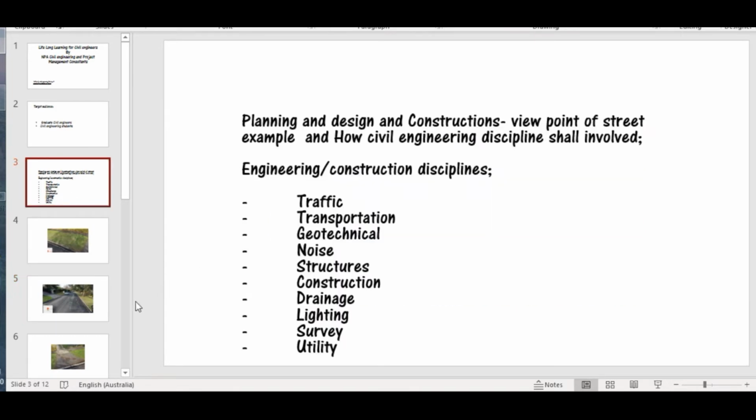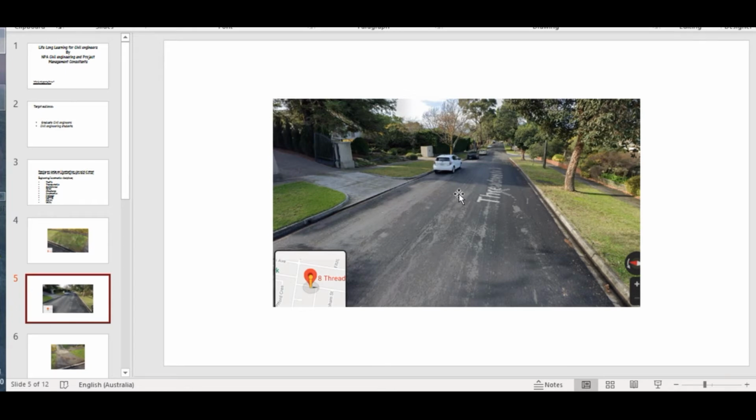If we go back to traffic, how can we be involved in deciding how many lanes we provide, where the central line of the road is, and how much lane capacity I shall be able to provide? There are different modeling aspects in terms of origin, destination, and growth, using different software applications, modeling different simulations, small as well as large areas, in terms of traffic signals and the development together, and deciding based on a capacity manual how best we can provide lane capacity. It can be one way or two way, two lanes, one way, which direction, how many lanes. So we use some sort of modeling approach to decide that.